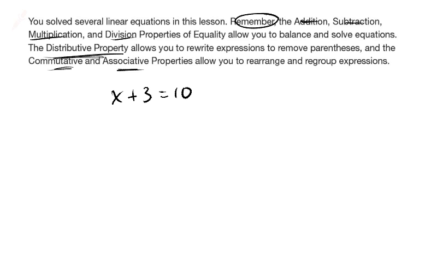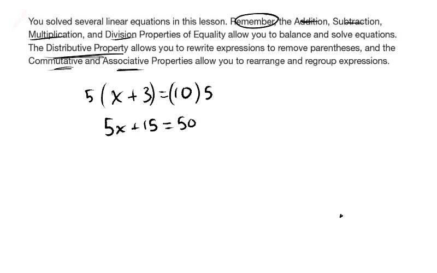So one of the things I could do, by the multiplication property of equality, is multiply both sides of this equation by the number 5. Why did I pick 5? I don't know. Is it going to help me solve the equation? No, it'd probably make it more difficult. But I can transform this equation using this property of equality. If I multiply both sides by 5, the left-hand side becomes 5x plus 15, and on the right-hand side we have 5 times 10, which is 50.